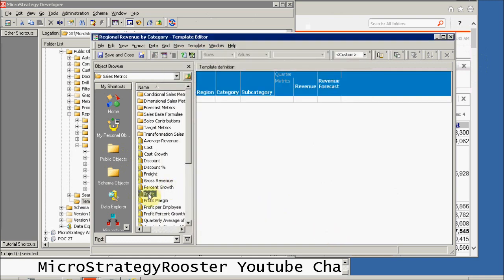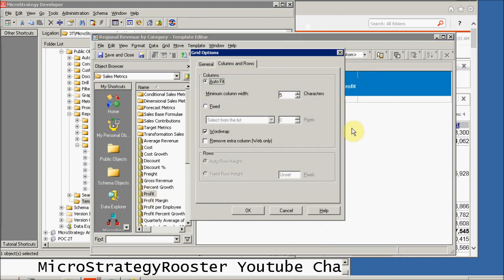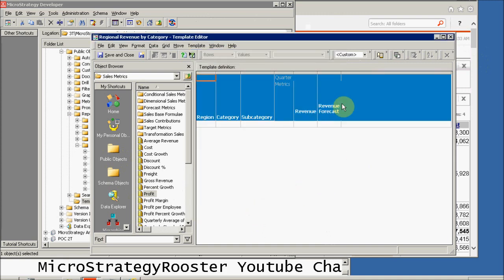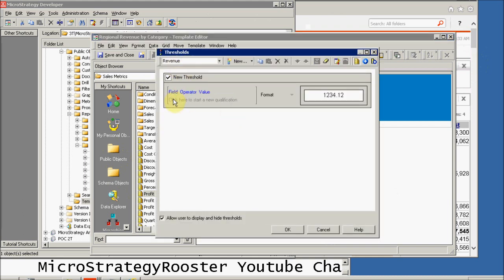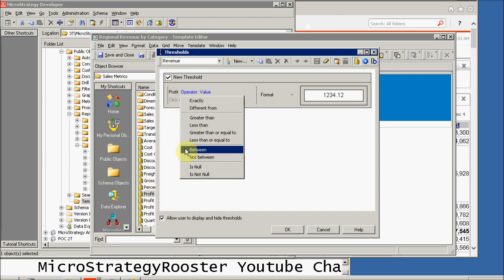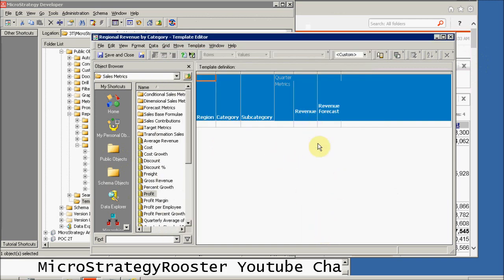So what do I do? Well, here's a trick. You can add profit, but you don't want it to show in the report, right? So you do Control G, okay? Do a fixed first. Go to profit, hide it. So now you added profit, but you don't see it. And guess what? Now you can go to your threshold and say revenue where profit, and it's available in your threshold, and you can create a threshold off of it. The reason you might want to do this in a template is that you might not want your template to show a value, but you want your threshold to take advantage of it. So this is a trick. You add it, you hide it, and then you can use it in your threshold.